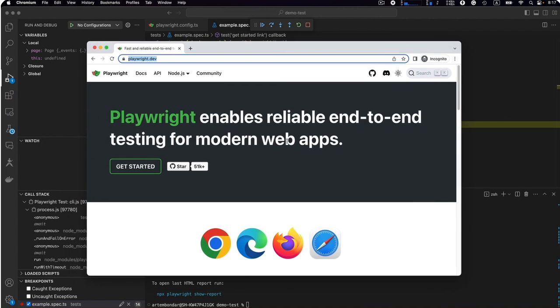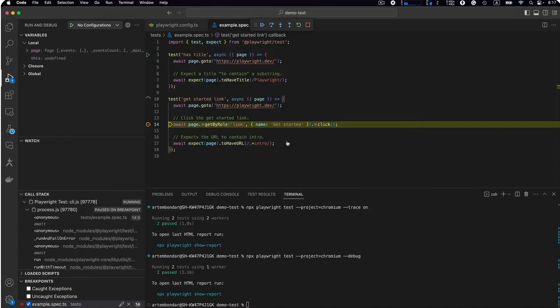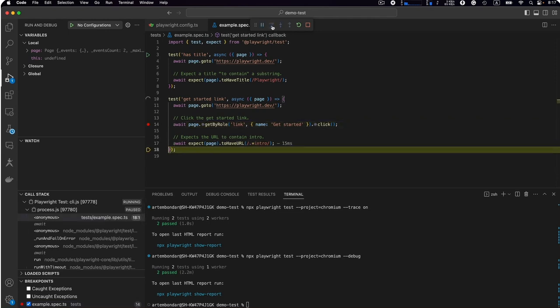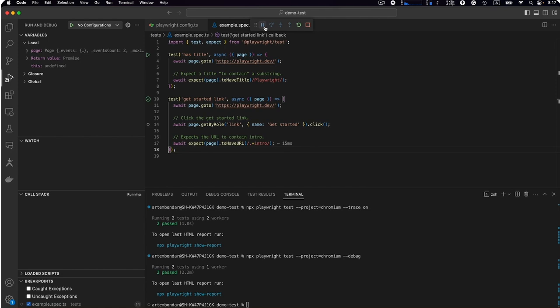Unfortunately, I cannot show you two screens at the same time, but it is happening in the background. The approach is pretty much the same. You have buttons to continue the test, step over, stop the test, or restart it and do it again if something didn't work. You click on step over, it moves to the next step, and the test is done.